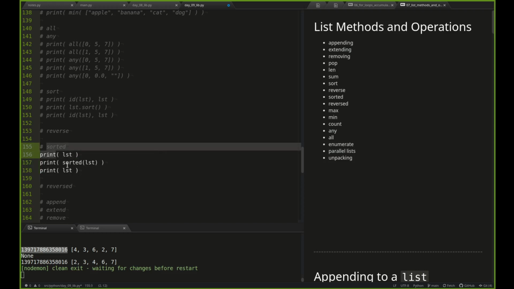I'm going to print list. I'm going to print the sorted list. Line 158, is it going to be sorted or not? Thumbs up or thumbs down: does your intuition tell you that line 158 will print a sorted list or an unsorted list? And to be clear, this is the line that I'm talking about, sorted or unsorted. Thumbs up if you think it's going to be sorted, thumbs down if you think it's not going to be sorted.